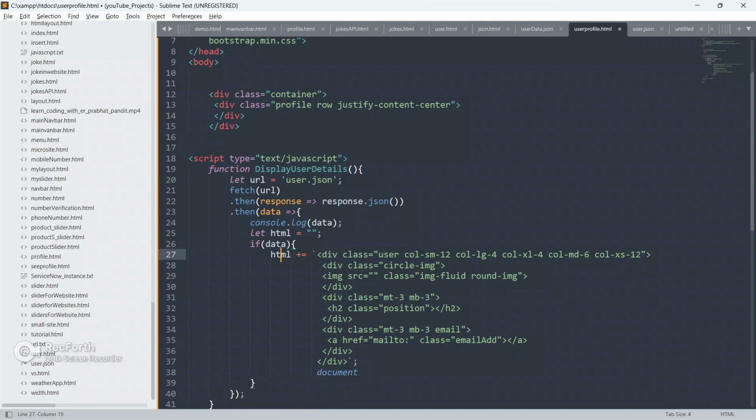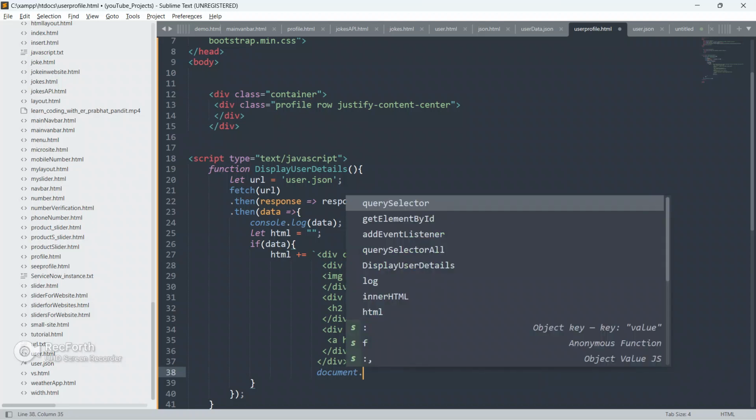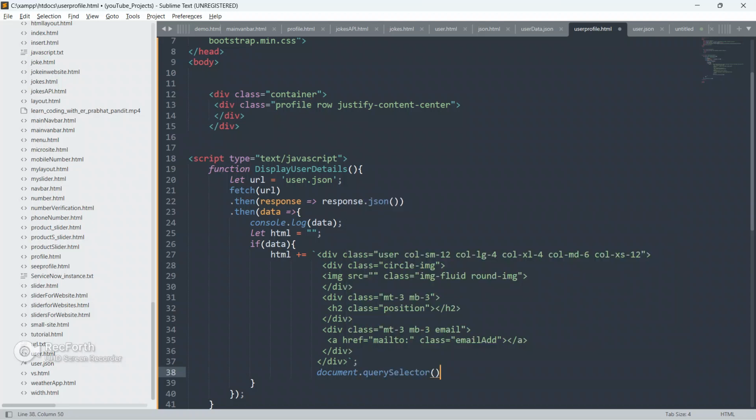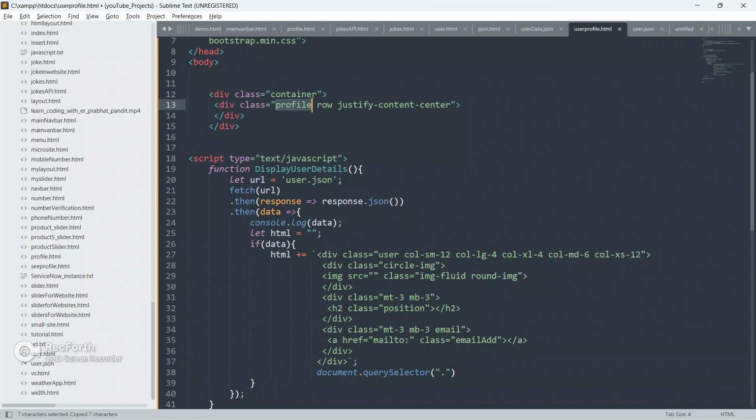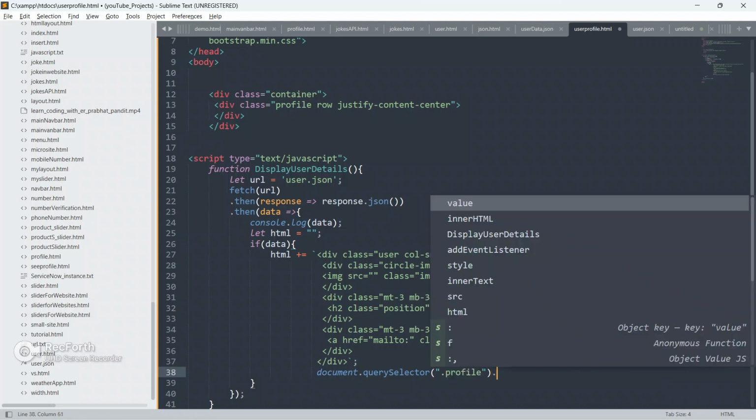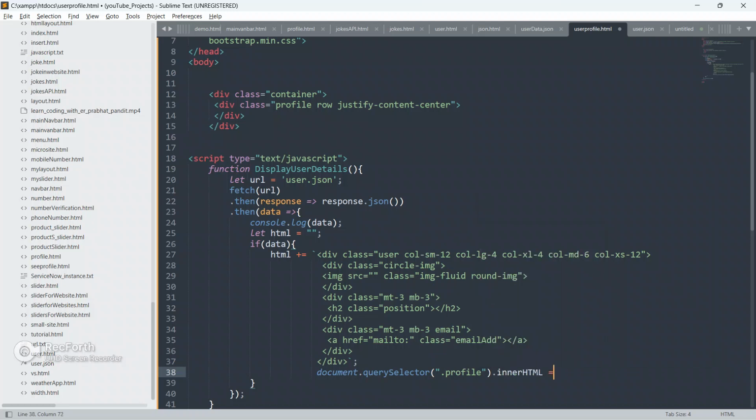So now we are going to append this HTML here in this profile. Okay, so document dot query selector, profile, dot inner HTML equal to this HTML.